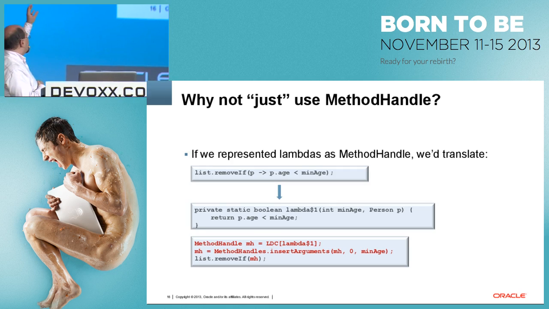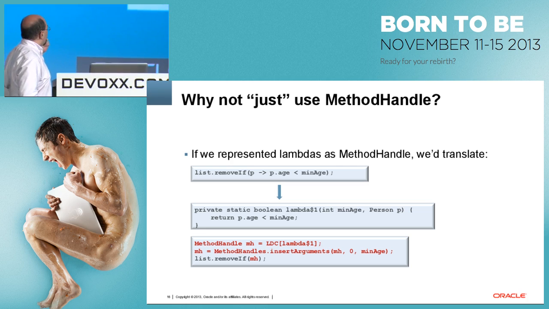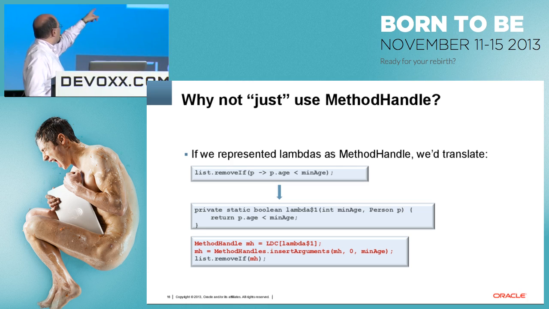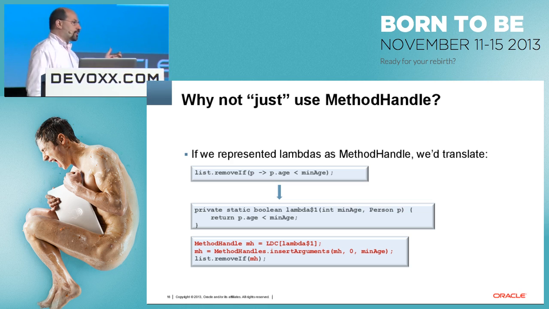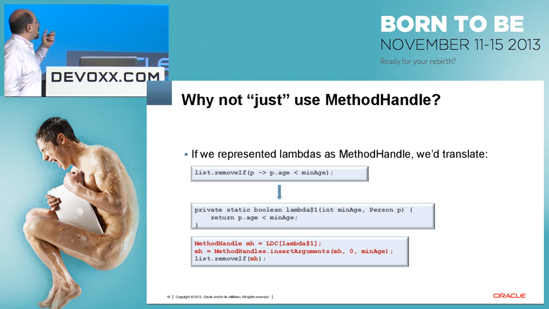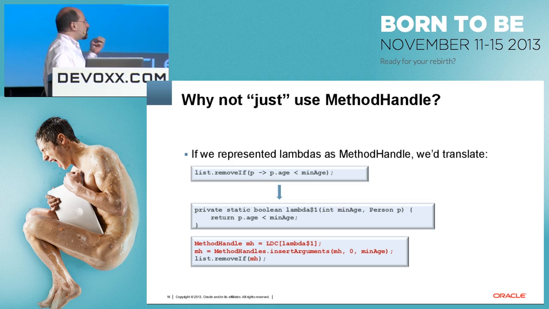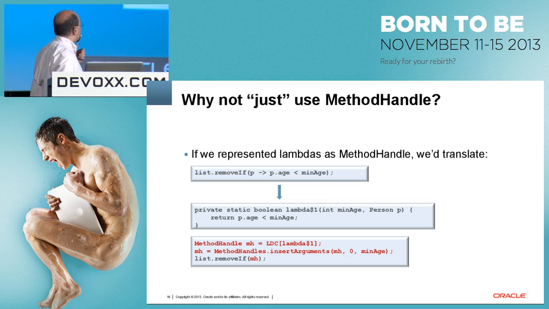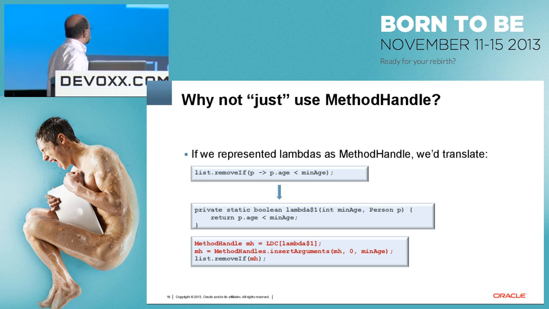The first step is we have the body of the method, p.age less than min_age. We need to desugar that to a method. Well, that's really easy. The compiler can do that. It makes up this lambda$1 method, which actually takes two arguments, not one, because we have to have room for min_age. Whatever the shape of the function described by the functional interface predicate is the second half of the argument list. And whatever variables are captured by this particular lambda is the first part of the argument list. So here we have one captured argument and then one argument in our functional interface.